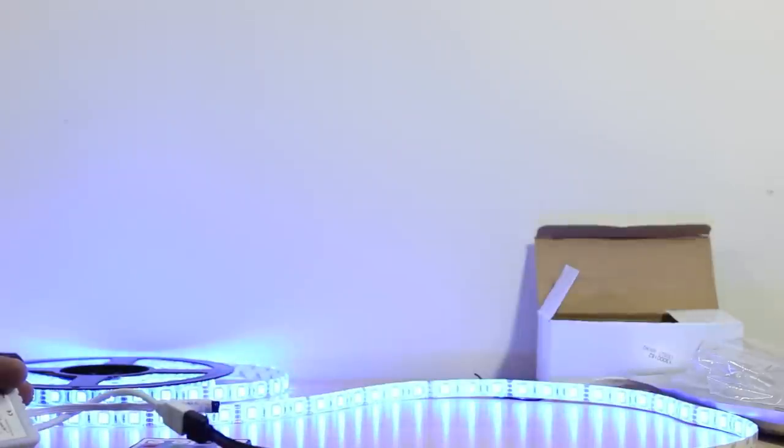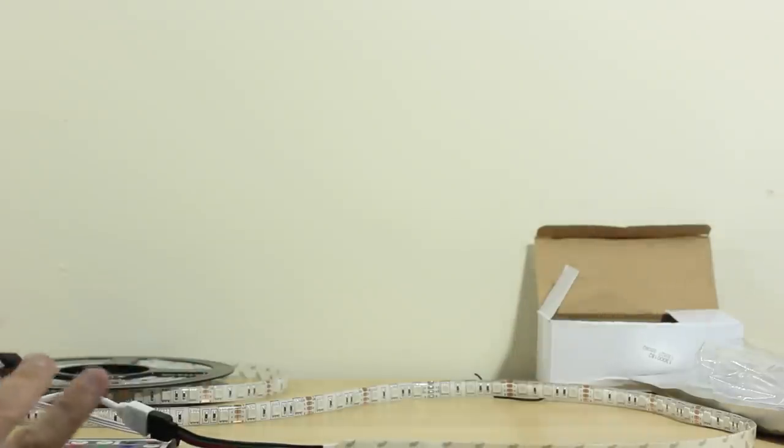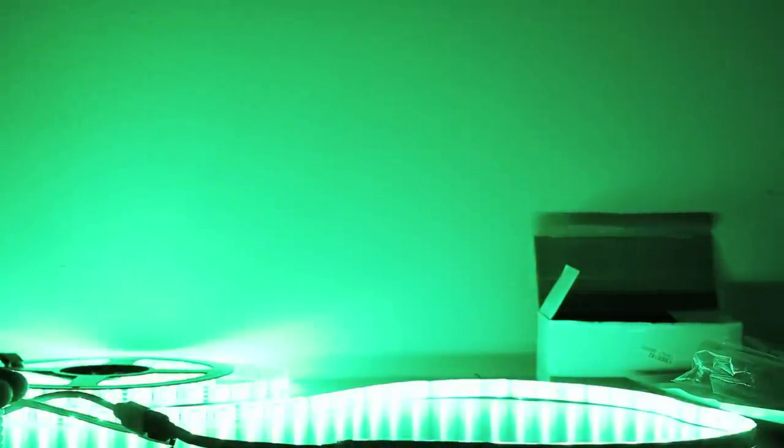So let me show you guys one more time in case everybody missed that. Let's go ahead and turn off our LEDs, for example. Turn them off right now, and let's go full dark. Then we can give the effect of what that's going to look like. So now we're blacked out, folks. Pretend you're in your room, your house right now. And we can turn these back on. That's full blue. There's white, green, red.